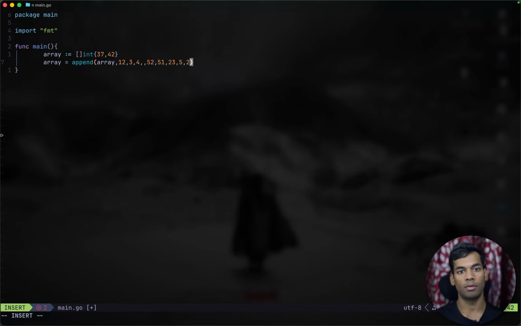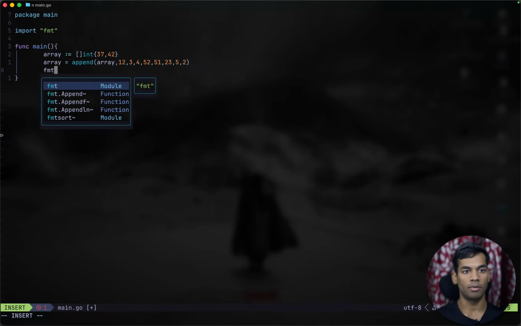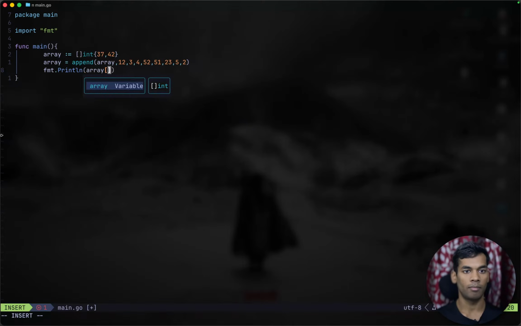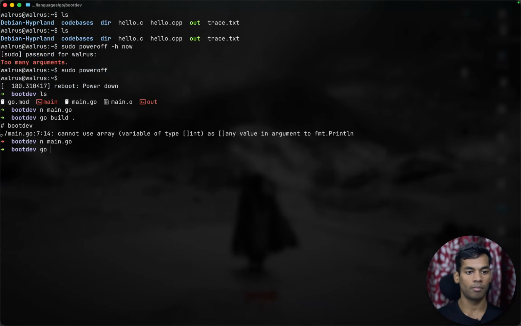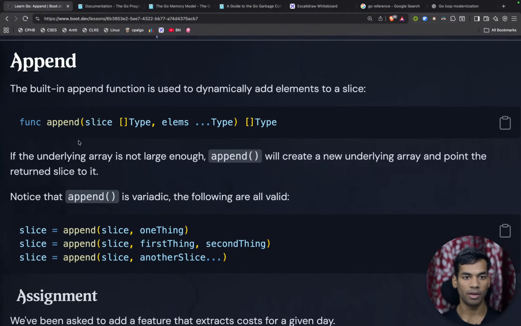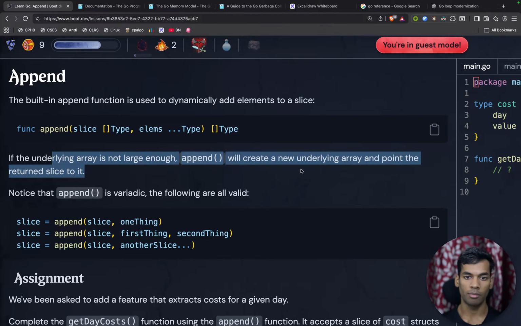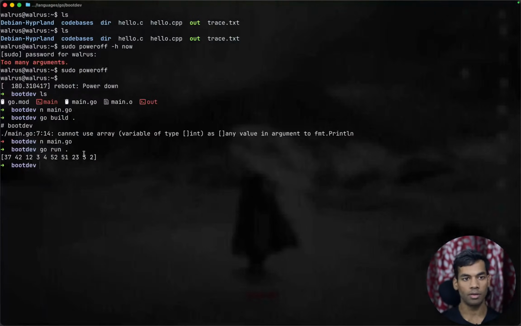And fmt.Println. Go run this current thing, and cool, we can append multiple things. In the underlying array, if the underlying array is not large enough, append will create a new array.